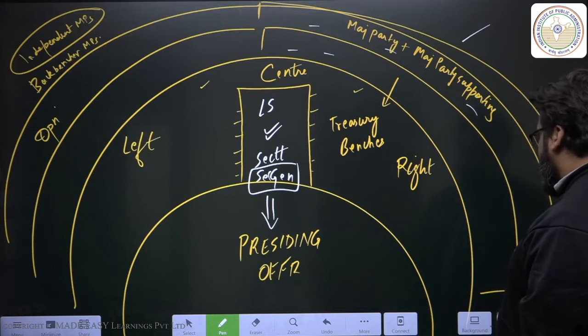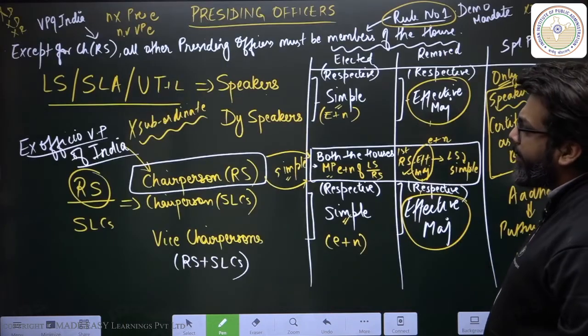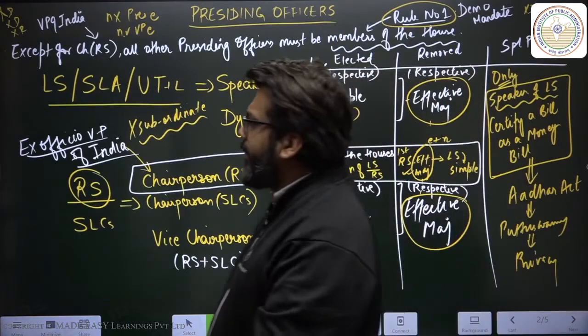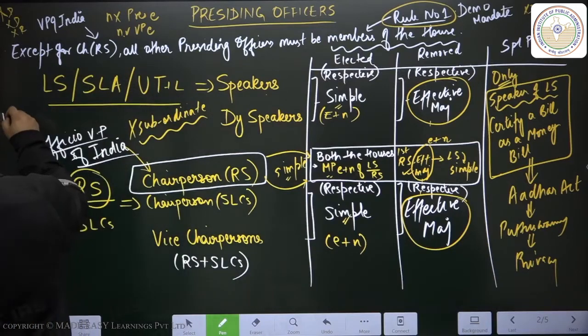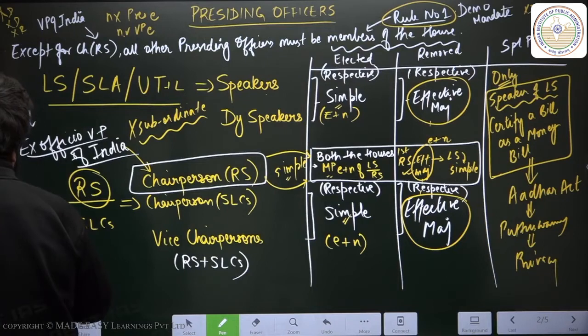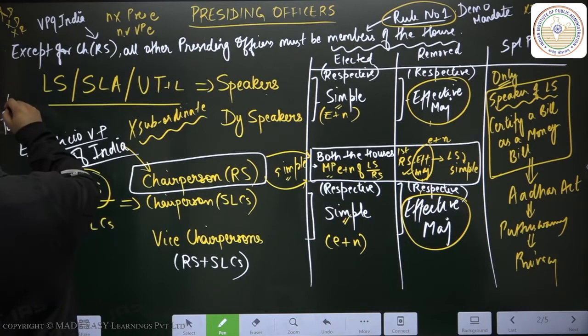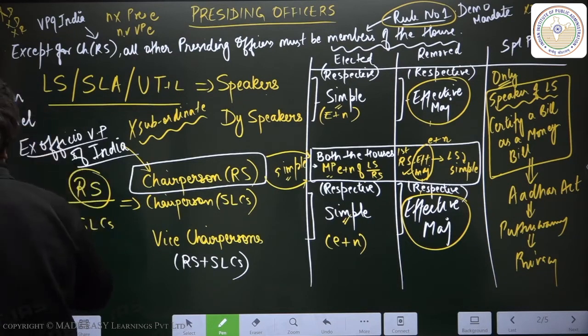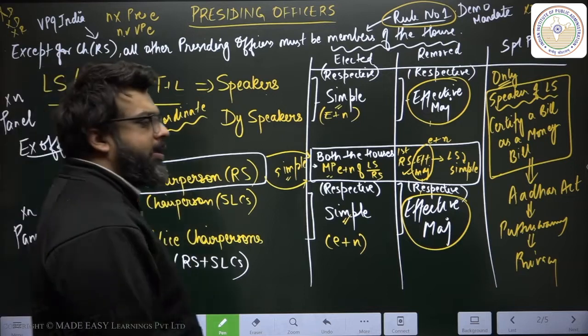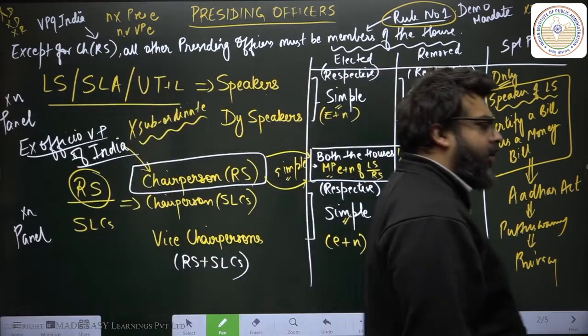Now, if the speaker and the deputy speaker are not available, as a very temporary measure, you keep a panel of speakers and a panel of chairpersons. ये इलेक्ट नहीं होते हैं, ये नॉमिनेट होके रखते हैं हम लोग हाउस में कि दोनों छुट्टी पे चले गए या दोनों की तबीयत खराब हो गई, तो ऐसे.